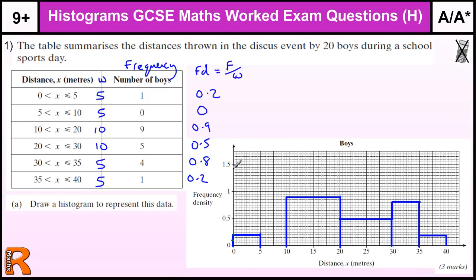Now, when people are marking these sort of graph type questions, they're not going to check every little bit. What they have is an overlay, a transparency, or if they're marked on a computer, an overlay that comes over the top of it, and they can match it up and see whether your bars are in the right places. But most of the marks come from this column here, the frequency density. You're probably only going to get about 1 mark for actually plotting it correctly from these values. This is where you get all the marks. So if you get 5 or 6 of these right, you're going to have 2 marks out of 3 already.